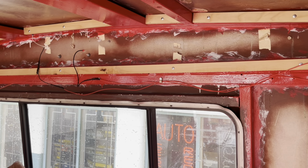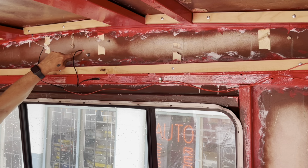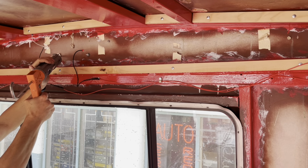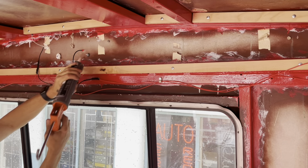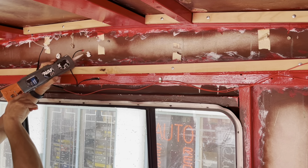Just as an extra layer of protection on water getting in, I'm going around these heads and my wire with some silicone as well, because I don't want no leaks. No leaks.